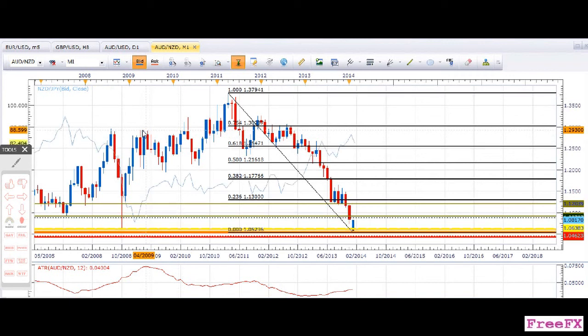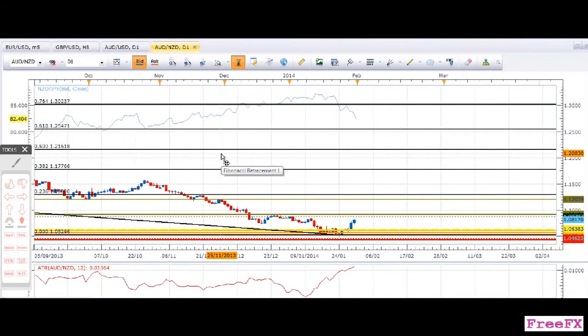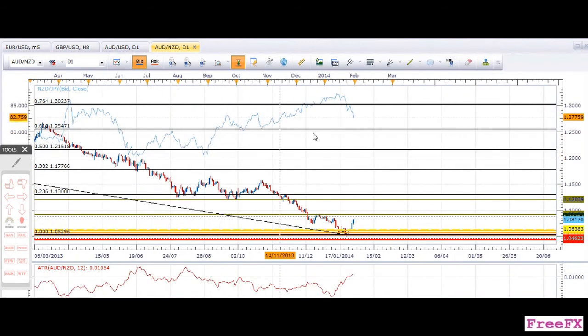Okay, now these are moving in opposite directions at this point, crossing over up, down. So this may be actually useful to us on a closer kind of outlook. Here we go. So these two are moving as mirror images, one of the other. So whilst the Kiwi Yen is falling, the Aussie Kiwi is rising. So obviously this is a Kiwi generated move. The Australian dollar isn't improving on the Kiwi necessarily, but maybe the Kiwi itself is undervalued.